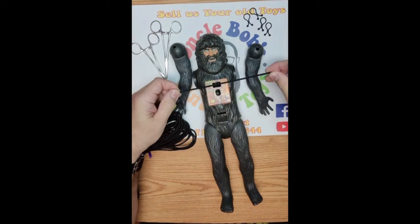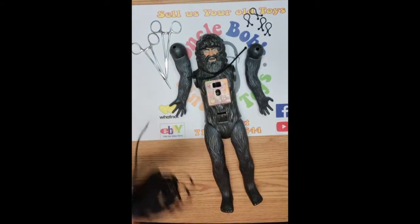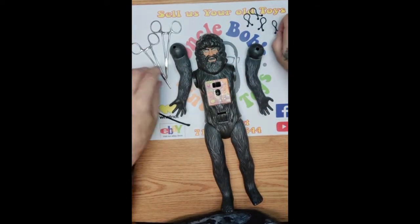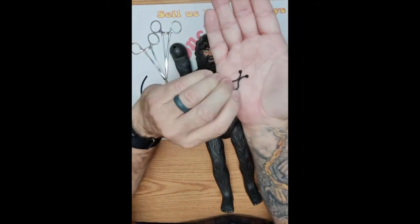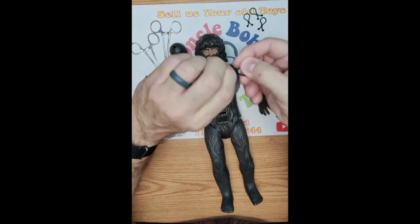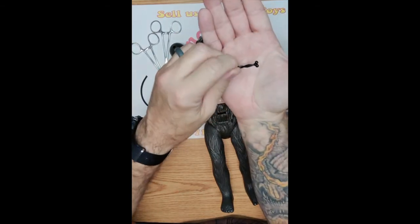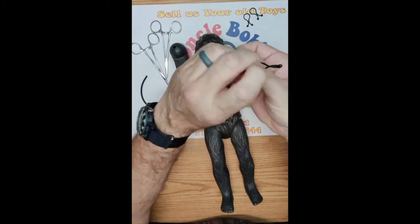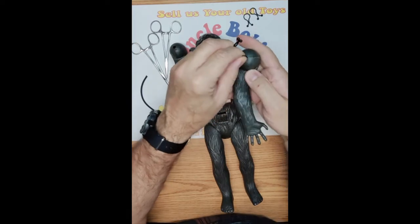Take about five, maybe six inches — that's all it'll take, because you're not going to need a lot. You just need enough to feed it through. These are little twist lock wire ties. You just twist them. And for this guy I'm going to need two of them because the holes are a little on the big side, so you just twist them together.